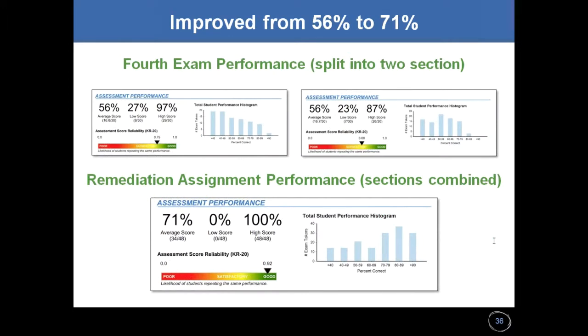I had one exam last year that I had two different sections take, and the performance was terrible. The average was a 56 on both, and I knew that before I left our testing center. My students take their exams online in our testing facility, which can accommodate 130 students, so I could see the results and immediately plan some remediation activities. I let them upload their answers for these other activities, and then I gave them an opportunity to retake the test if they were interested, and most did. You can see the average score improved to a 70. So the students improved, and that was done in real time, and I just had to make more time in the schedule for that material.